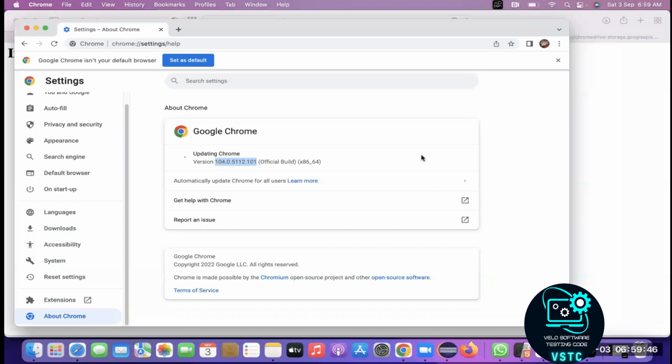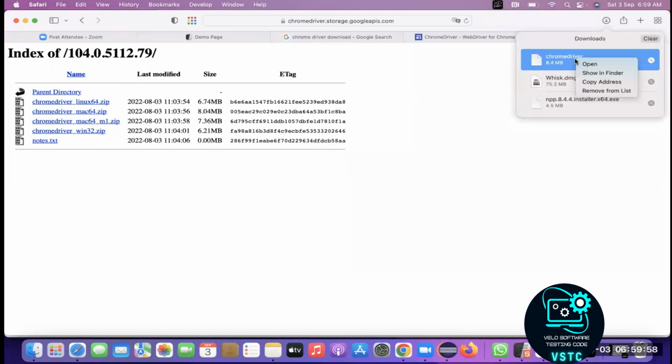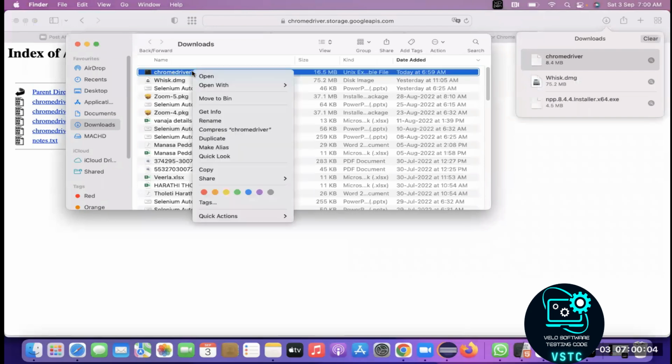It may take some time. So the Chrome driver is downloaded here. As of now, it is in the downloads path. Let me try with 104. If it is not working, then I'll change it to 106 or something like that.